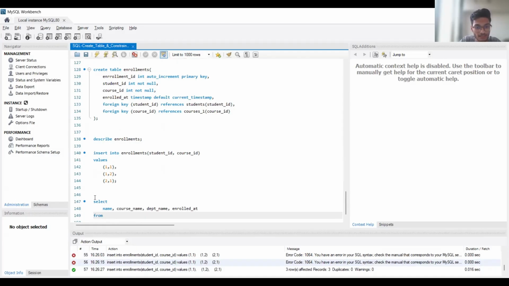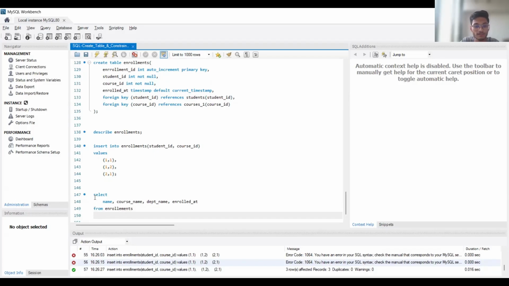So I'm taking this from the enrollments table because the enrollments table has the foreign key. So my enrollment table becomes the child table. From this, I will get the foreign key as a student ID and the course ID. From that, I will retrieve the information from the parent table. So from enrollments, now I want to join two tables, since I have three tables I have to join, because here I also use department name.